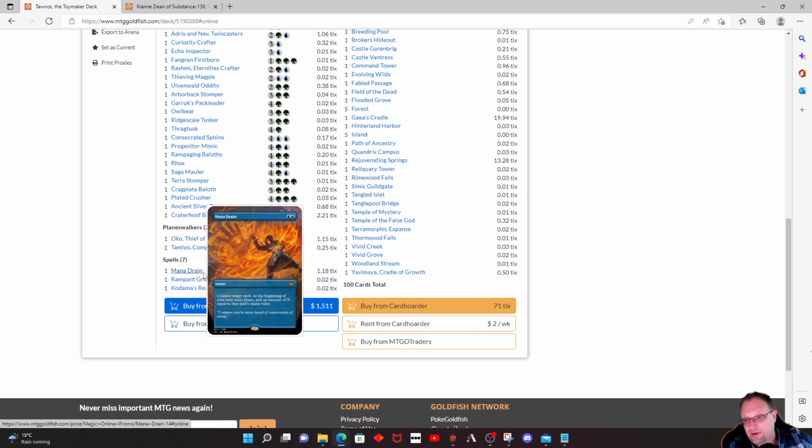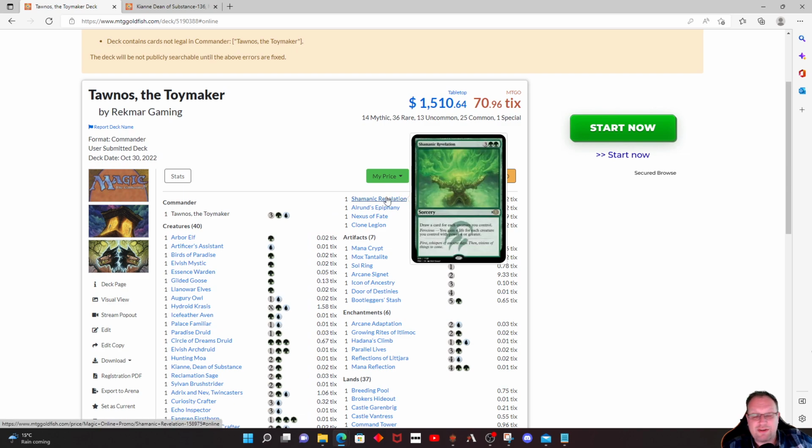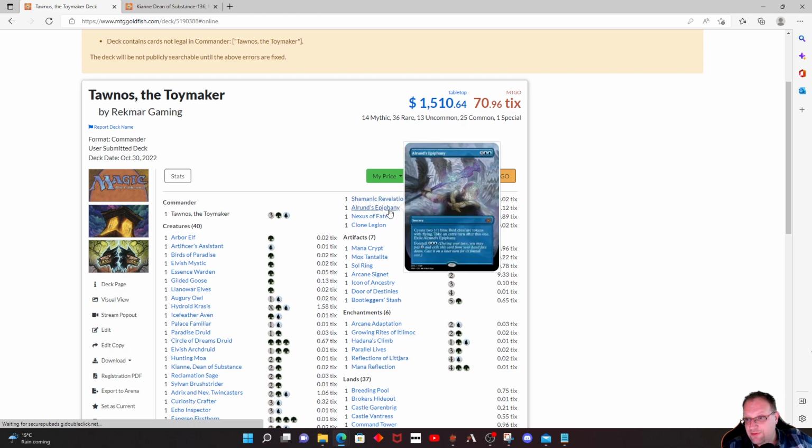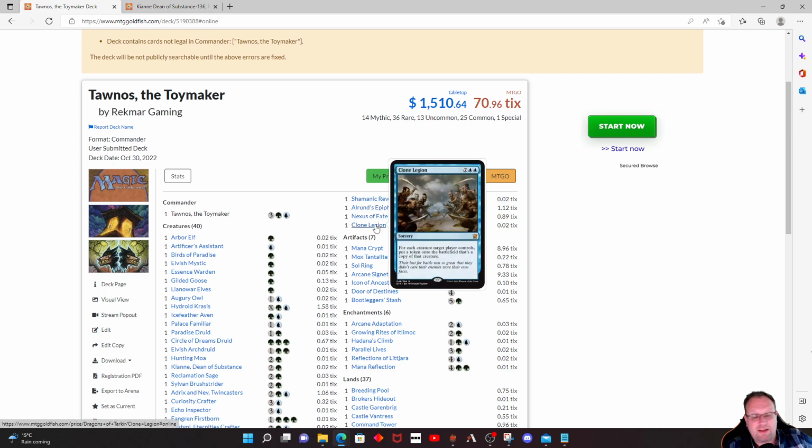Spells, we've got Mana Drain for a little bit of counter, Rampant Growth, Kodama's Reach, I've already mentioned. Shamanic Revelation to draw those extra cards and gain that life, because we'll have a lot of creatures with power 4 or more. Alrund's Epiphany and Nexus of Fate, just so we can take the extra turns we might need at some stage during the game. And then Clone Legion. Again, I'm determined to win with Clone Legion at some stage. Haven't done it yet. It'll keep going in my blue-green decks until I do.